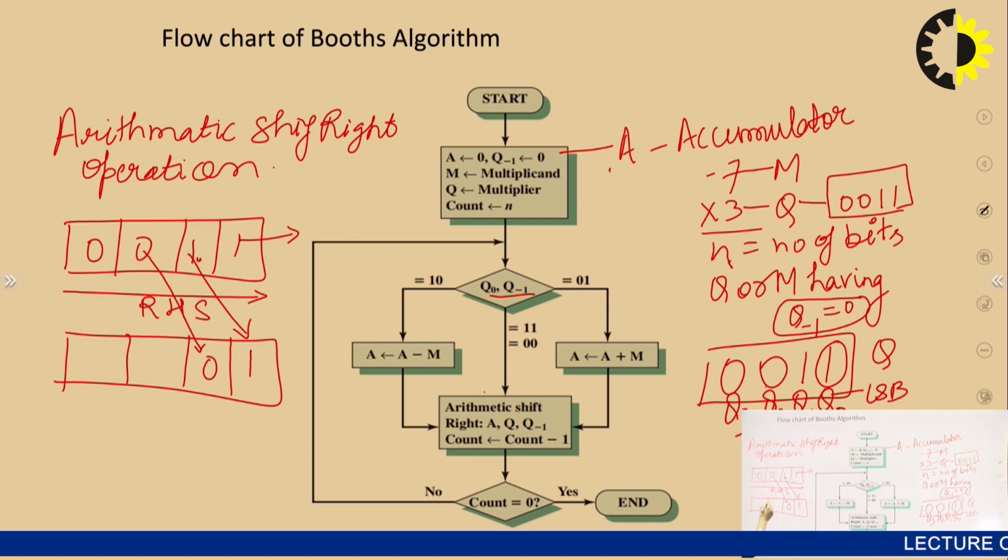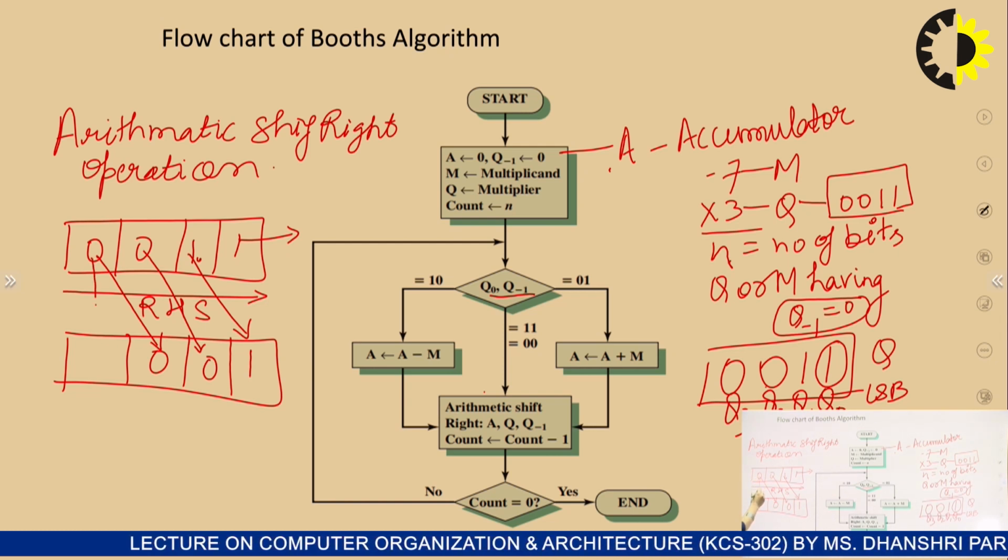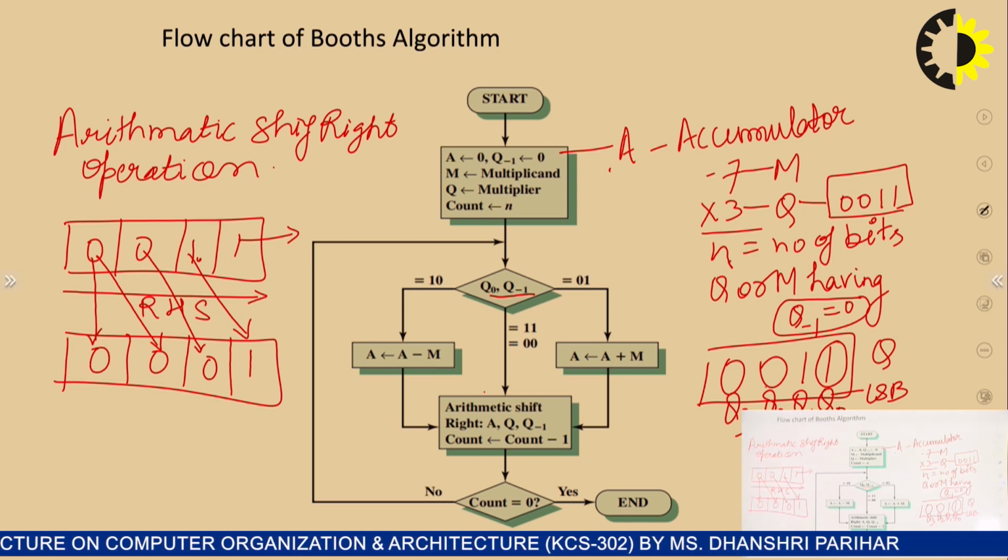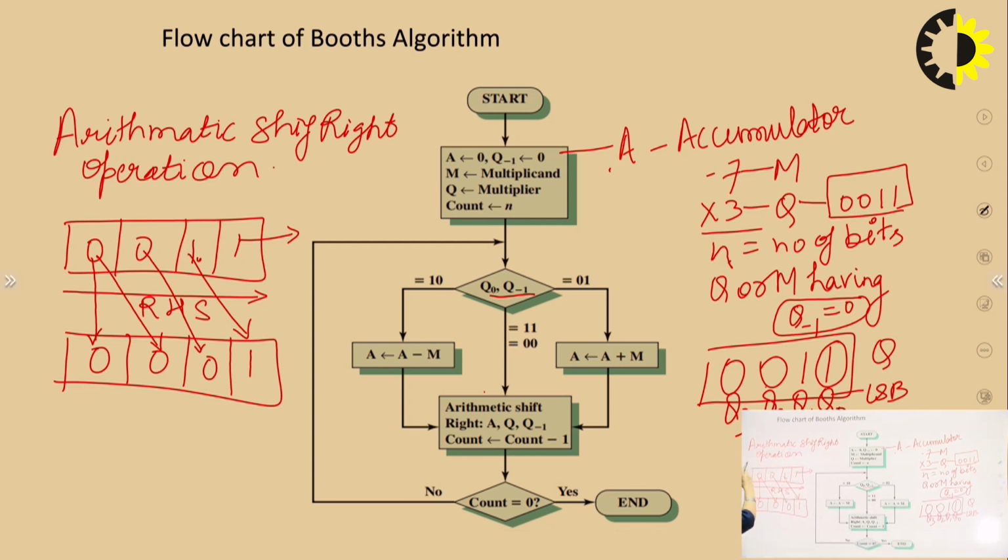And next, at the location of this 0, what will we get? The previous 0. So we will be left with one empty block over here. So what will we get in this empty block? Again, this particular bit is copied here. So in arithmetic shift right operation, what do we do? We shift the binary bits towards the right by discarding the last bit, and the leftmost bit is copied to the next column as well as retaining its own position. So that is the arithmetic right shift operation.